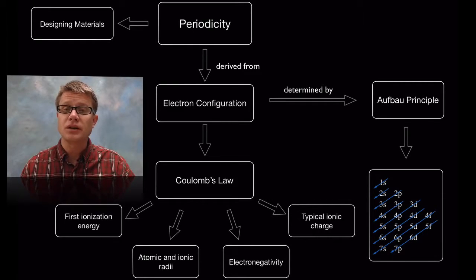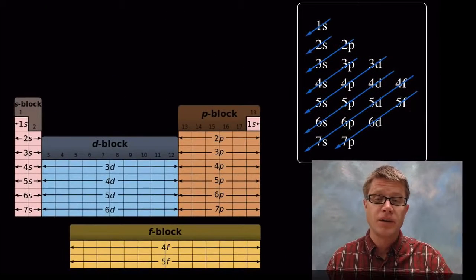Why is this important? We can use the periodic table to make predictions, especially about things that we haven't even designed yet. And so if we look at the periodic table, this on the right side is going to show us which of these are going to be filled over time. But if you look at the periodic table, we'll find trends. And so here's hydrogen. What we really need to do is take helium and then put it over in this S block. It's a little easier to understand.